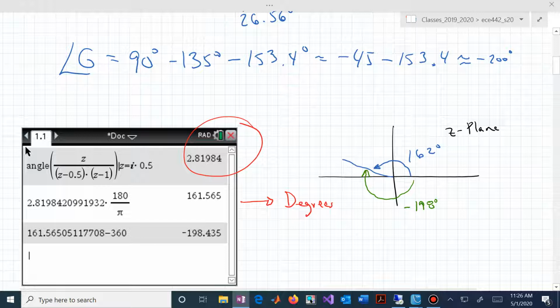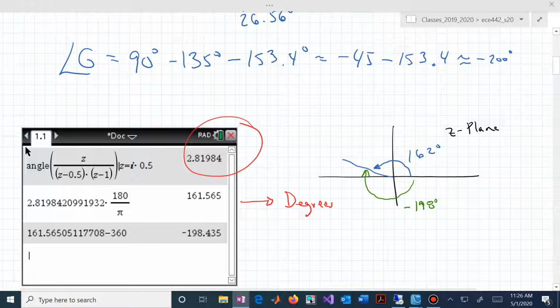So that angle is now 162 degrees, and you may not have seen that on the answers, but realize that you could add and subtract 360 degrees from that angle to get another angle. Maybe I should have kept the angles between plus and minus 180, but usually I like to think in terms of negative angles, because I'm going to probably be relating those negative angles to a time delay, and that's why we now have a negative angle making us this negative time delay in the time response behavior.